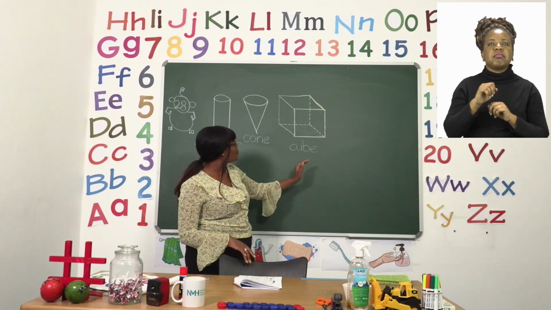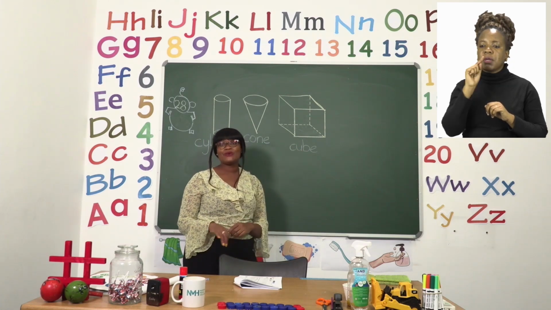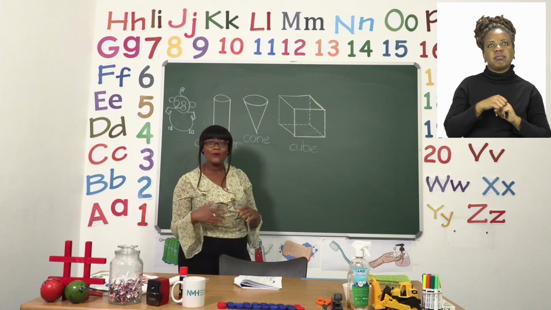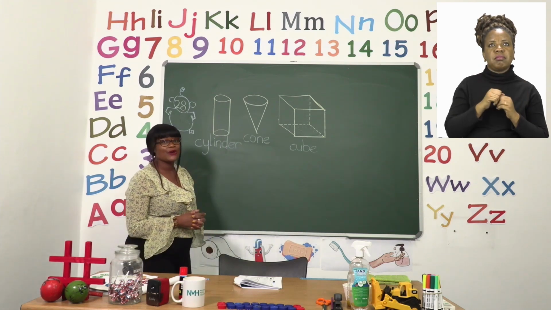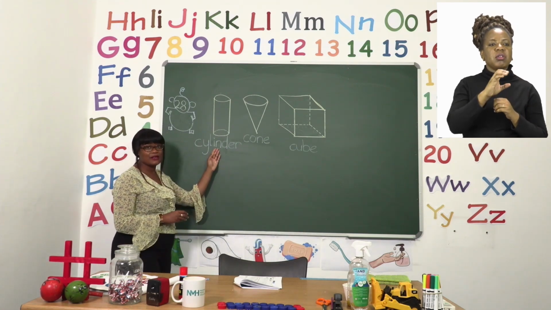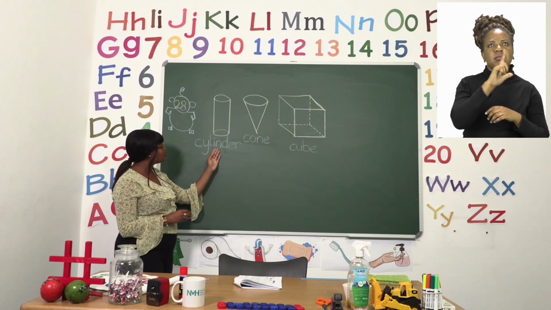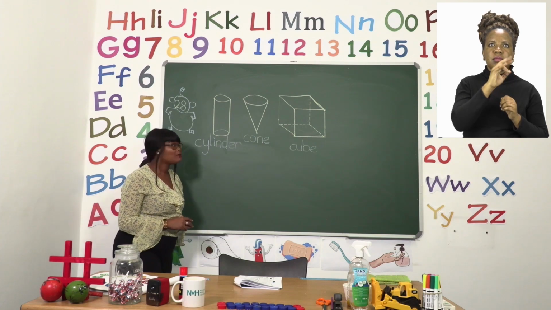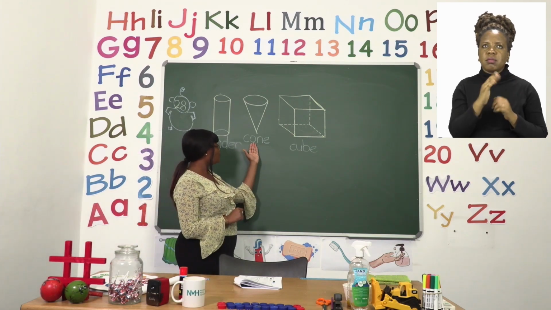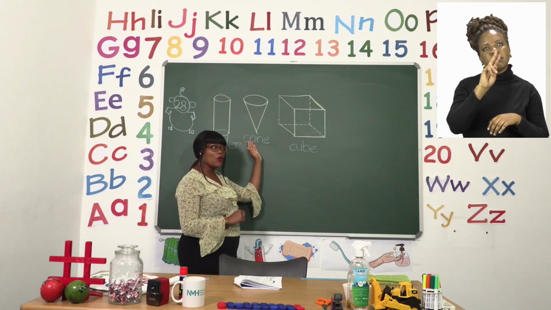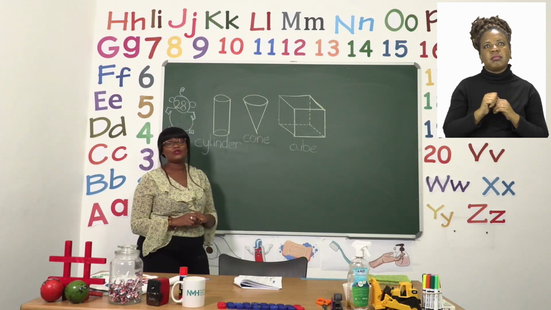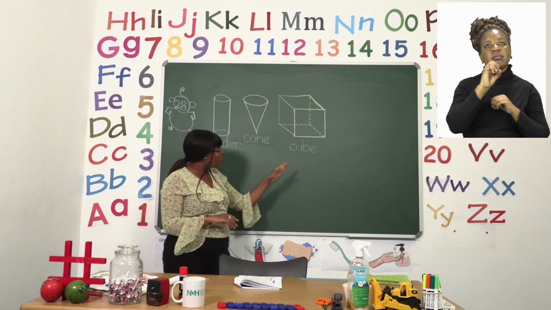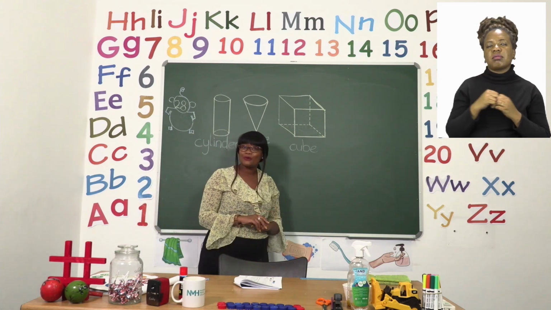So for the word cube, please can you circle or tick for it? It starts with a C. In fact, all of them start with a C. So if you have found your cylinder below, well done. Remember, cylinder has CY instead of CI. Be careful with that one. The cone starts with CO, and you are supposed to look for a cone or maybe two cones in your exercise. Then we have the cube.